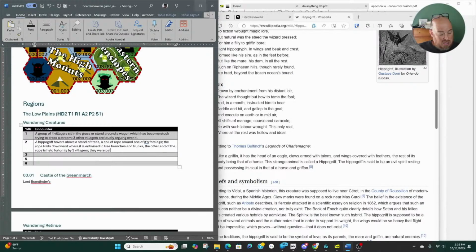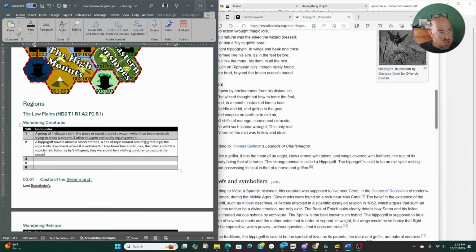They were paid by a visiting conjurer to capture the creature, but they have not been able to reel in the beast.